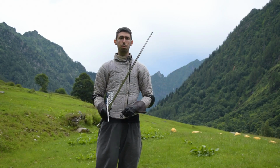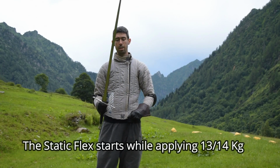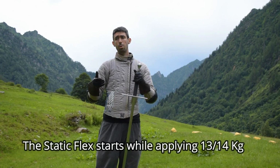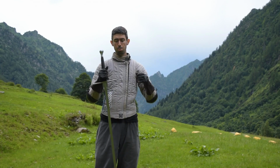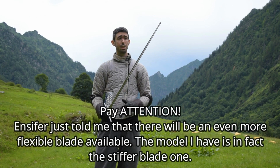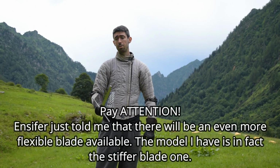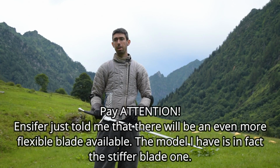I will try to test the blade on a scale to let you know which kind of weight you should apply, more or less, of course, to start the flex. This is, of course, not a hyper-precise way of understanding how much weight you have to put on the tip to make it flex, but it is better than nothing.